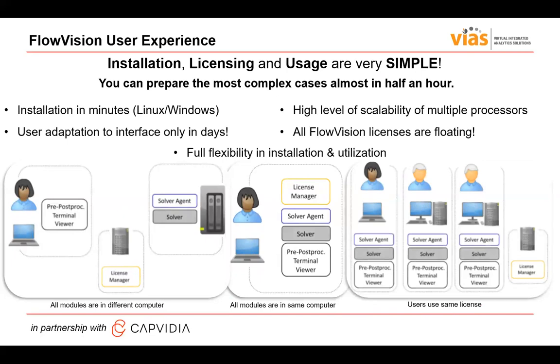You can model those on a simple laptop. You can get your license from a server, which is physically located near you, or somewhere else. And then you can post your solutions to some computer. I mean, if you just have the network connection, you can do it. And we have complete flexibility in installation and utilization. Overall, I think we are proud to say that FlowVision is IT friendly. Not only user friendly, but also IT friendly is a nice word to represent this.